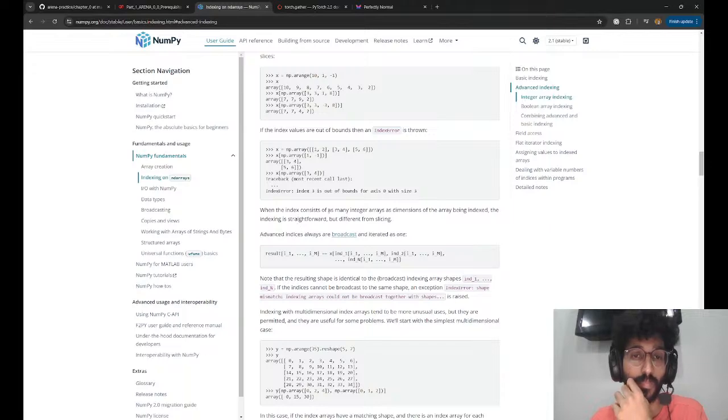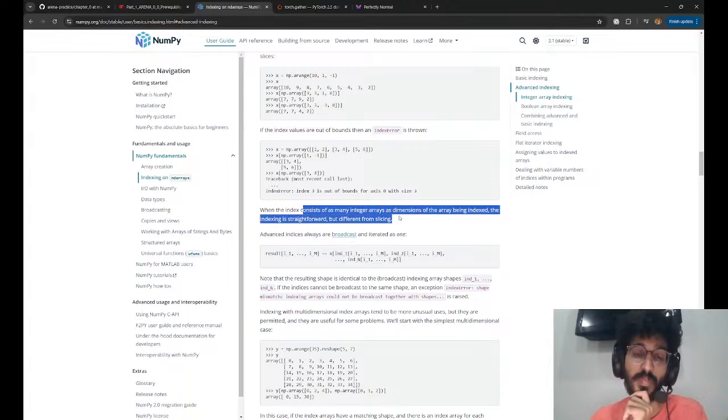And the index consists of as many integer arrays as dimensions of the array being indexed.